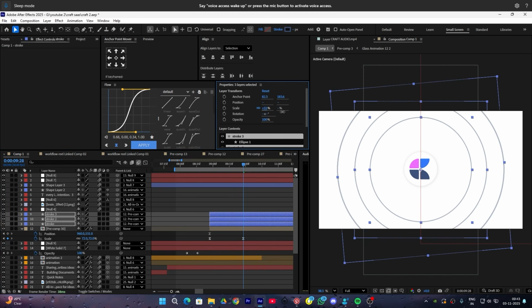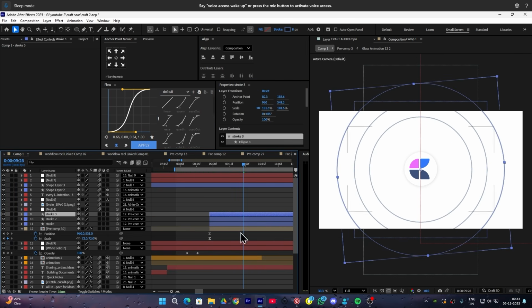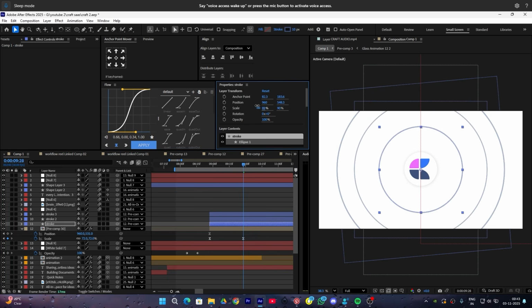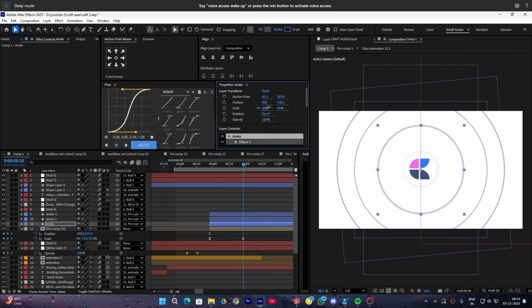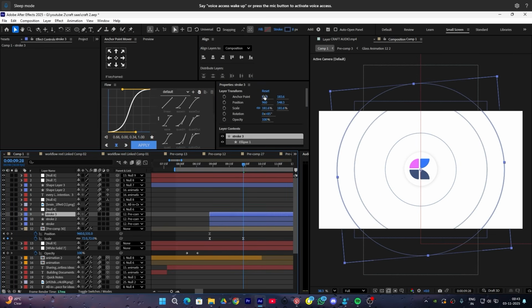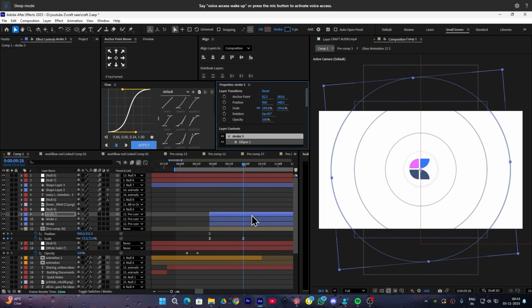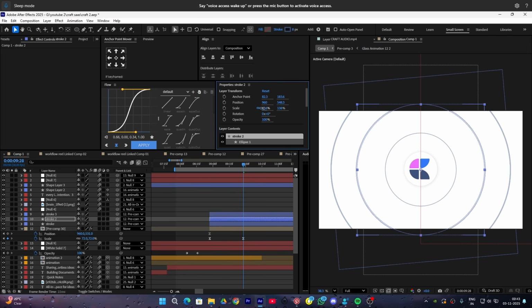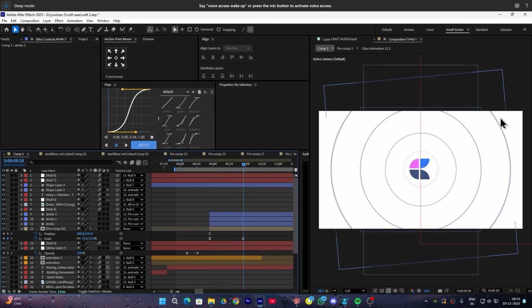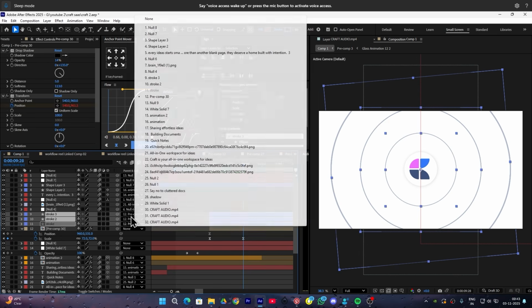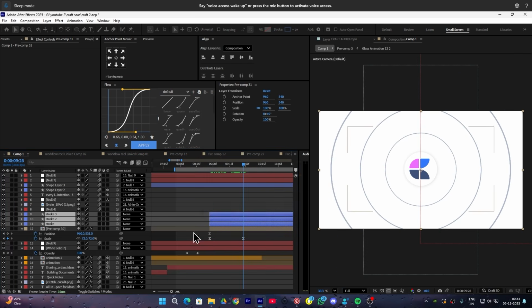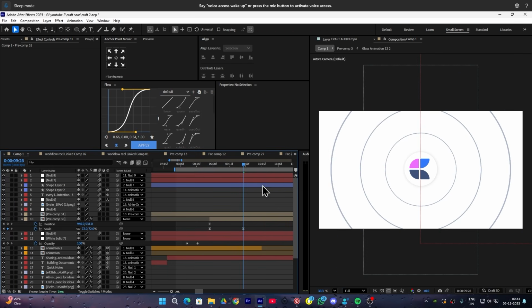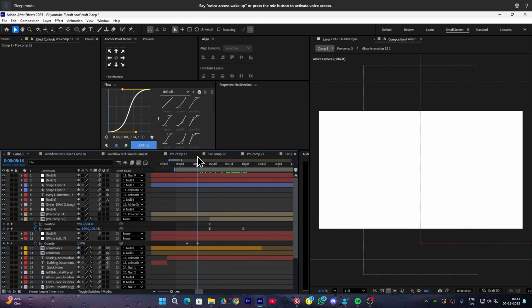Let me increase its size like this, and let me adjust them also. Alright, let me adjust them easily. The first one should be right here, and now it's time for the third one. It's like this. Now the second one is going to be right here. Then simply select them all, remove their parent and link for a while, and make a pre-compose, and then again parent this to the main animation. Then it will look like this.